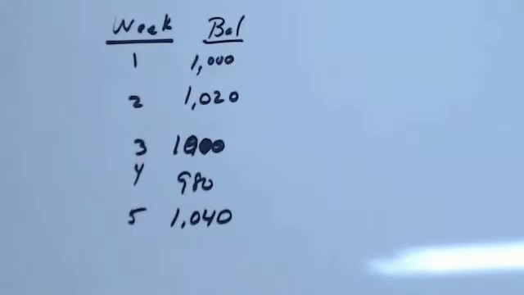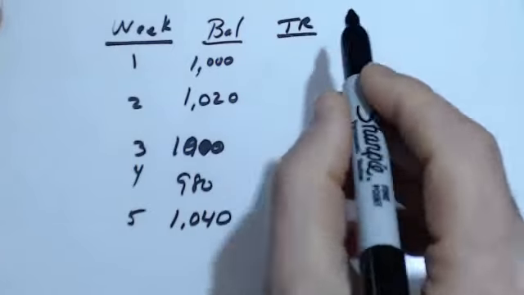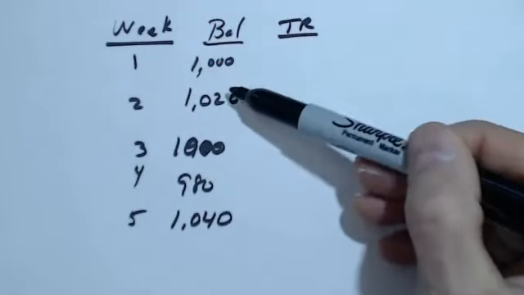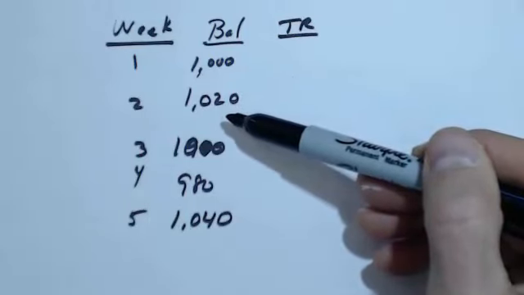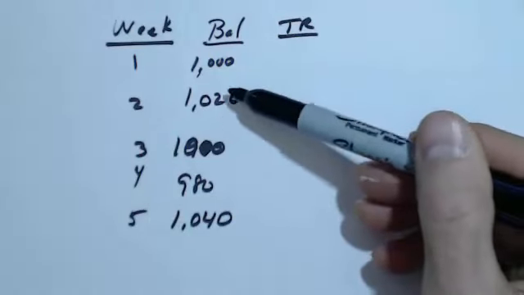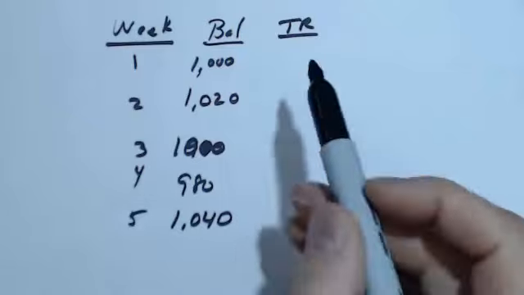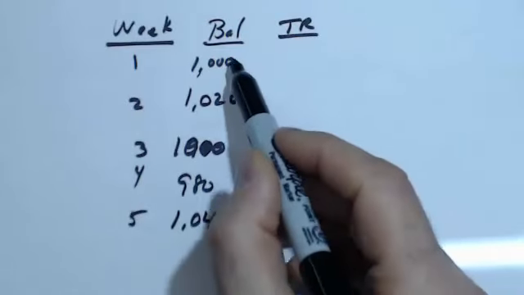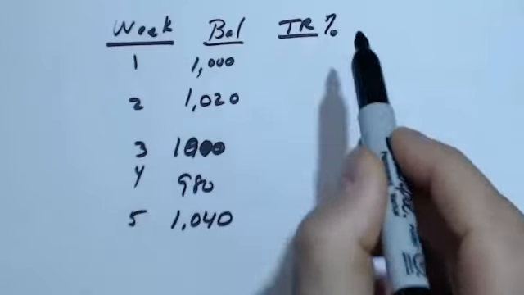So what we need to do is translate these into returns. So these are total returns because it reflects the capital gains of all the stocks and bonds and whatever else that's in your portfolio, all the interest income, dividend income, it's all included in there. So it's a total return. And so we need to compute, so it's total return in dollars. We need to put it on a percent basis.